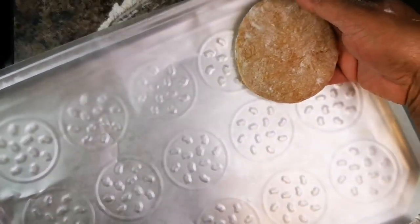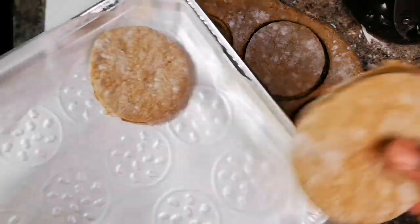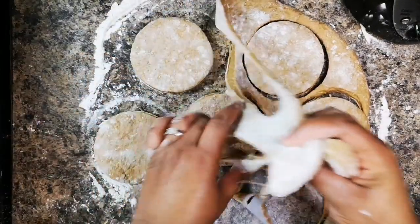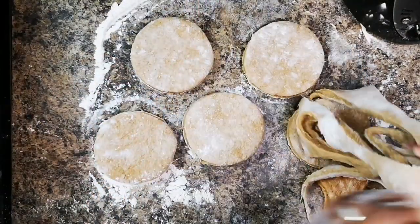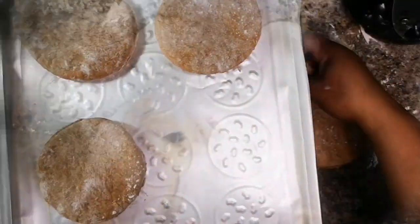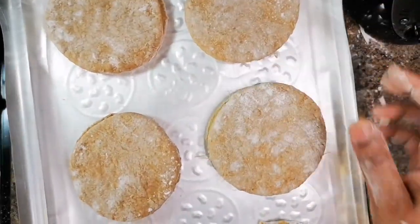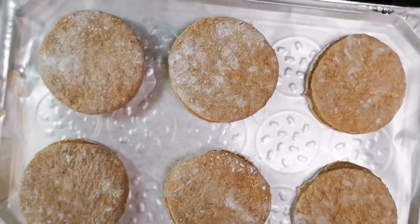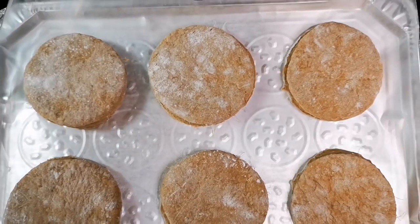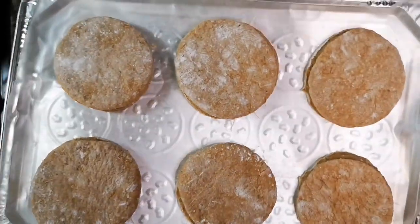And now you just want to transfer them over here. And with this guys, you can make some more. So guys, it holds up to 6 on this sheet. And now I'm going to pop them in the oven at 375 for about 25 minutes to half an hour. And then we'll see.